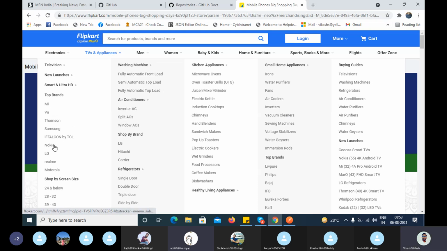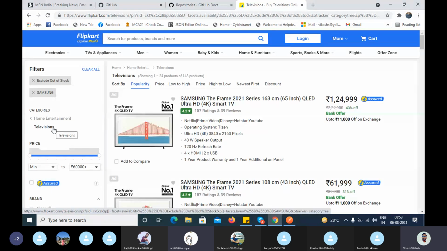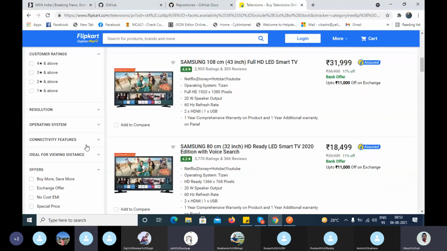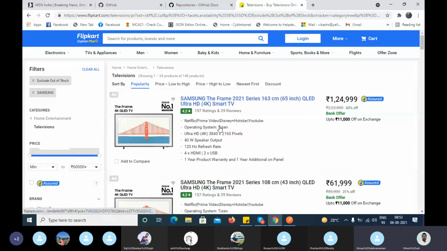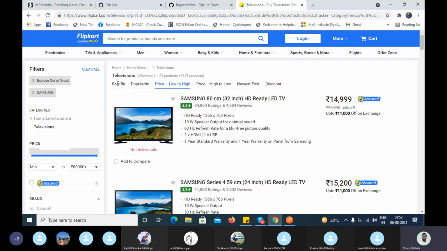Let me select the fully automatic front load machine. Sort by, at the top. Yeah, sort by here. I think this is disabled. I can't click.